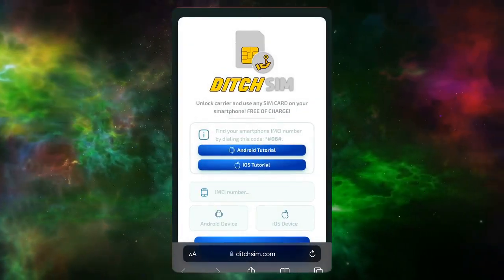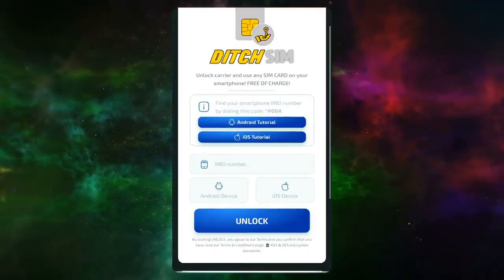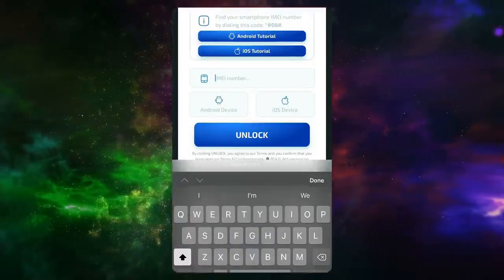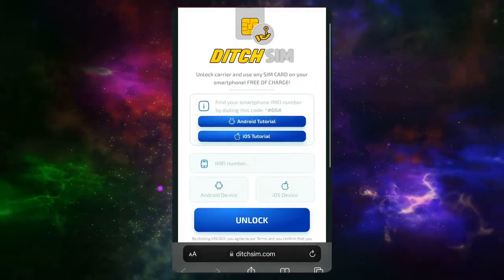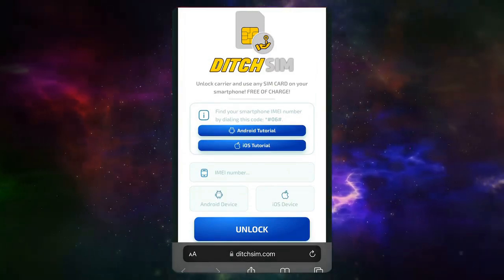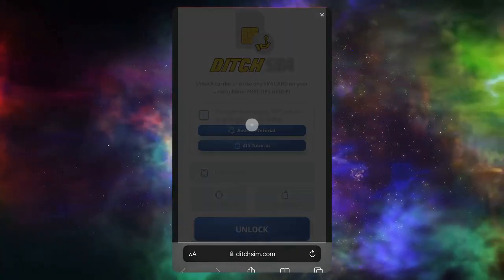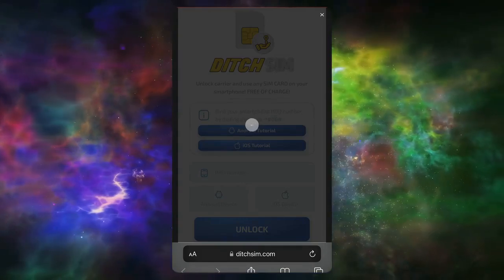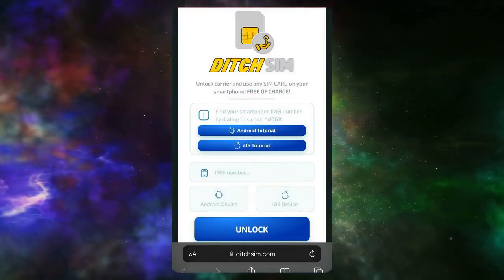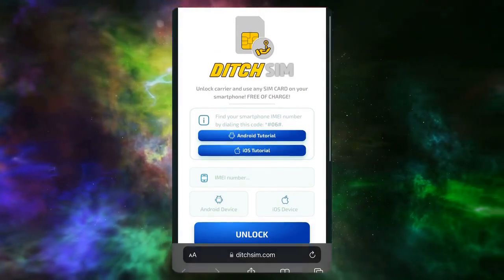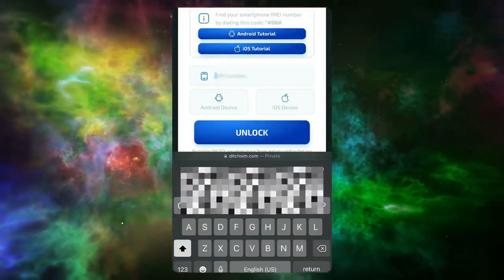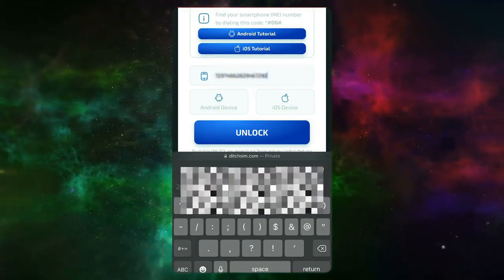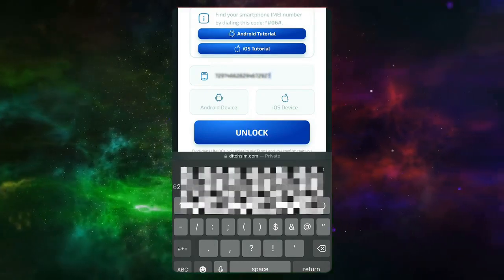At this point, you're going to need to enter the details of the mobile device that you want to unlock. You need to input the IMEI of your phone because that is the code that is needed to unlock your smartphone. If you don't know your IMEI, you can easily find it here. Simply press this iOS tutorial button or Android tutorial if you're unlocking an Android. After you press it, the instructional video on how to find your IMEI will pop up. Now note down and type that IMEI here. Make sure to verify your IMEI number before going on to the next step to avoid any problems.